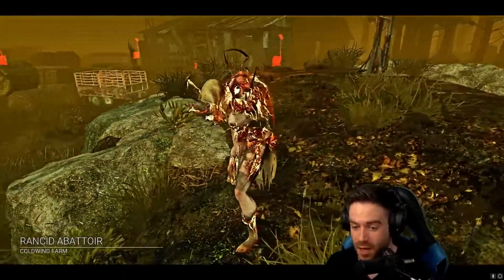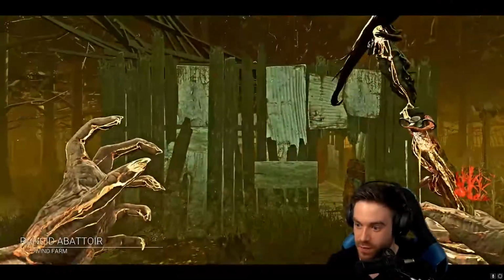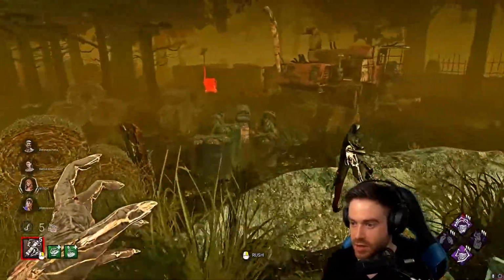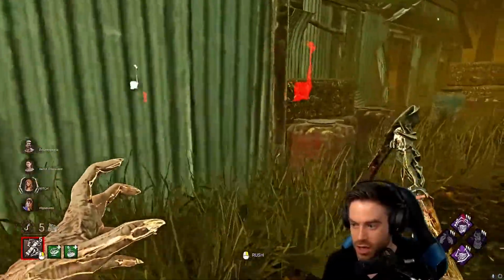And we're going to be spawning in on the Rancid Abattoir on Colwyn Farm to be showing off this best build video for Blight. Now, which gens are going to be... Oh, sorry about that. So our 3 farthest gens are all corrupted. As you can see, we have no scratch marks around us. So we're going to quickly check inside here.